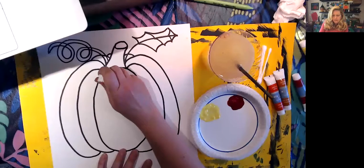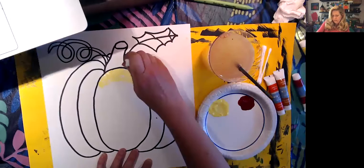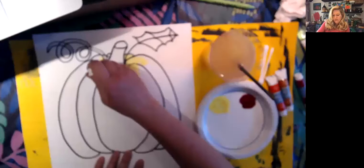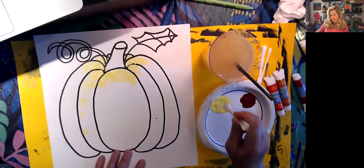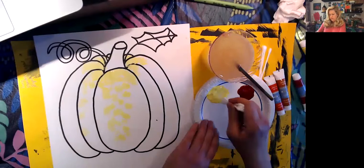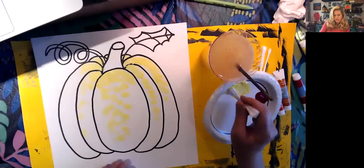And I'm going to start up here and just dot, dot, dot, dot, my pumpkin. I'm putting dots. My idea is that the light is shining down from on top of my pumpkin, so I'm putting a lot of lighter valued colors at the top here. And I'm going to work my yellow into my pumpkin, just like this. You're going to see eventually these colors will come together. Now, this will take some time and some patience as we work in our pumpkin here. Put some yellow down here.